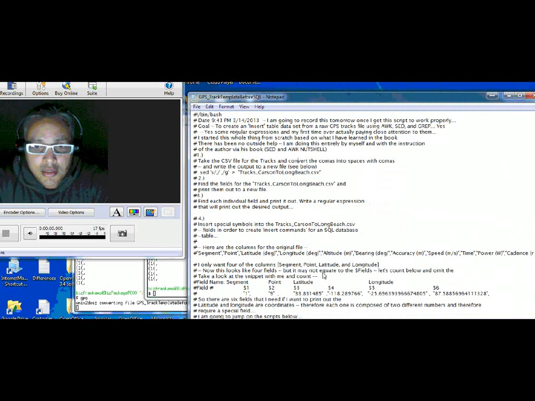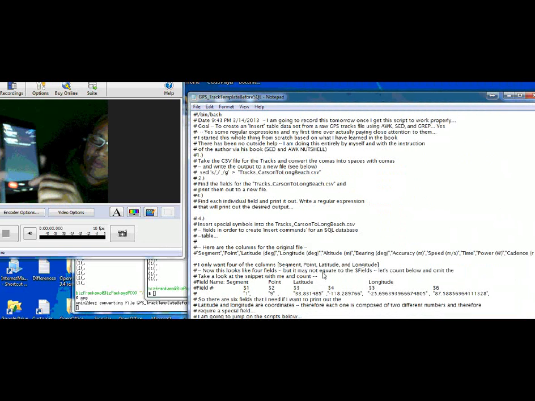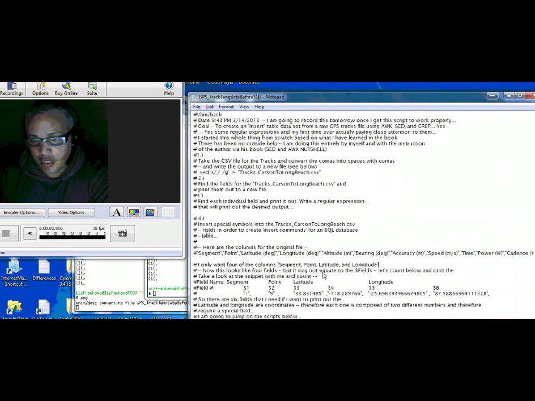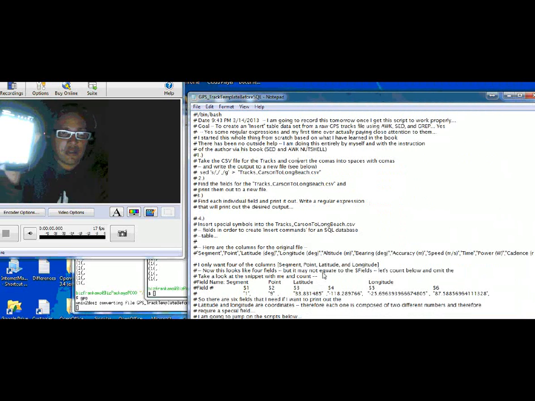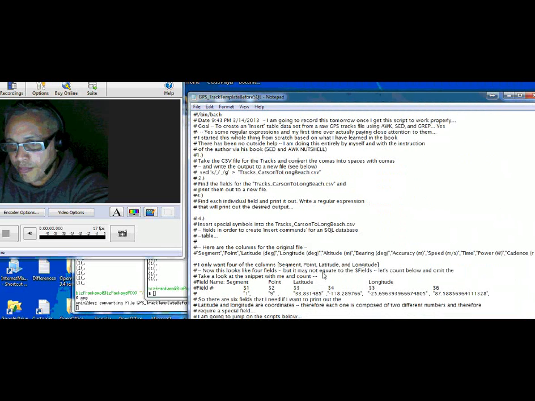Here's what's happening. I took GPS tracks this morning on my tablet using this program here. Basically, you record them, and it saved these files. I don't think you can see it well, but it's basically a map, I think Google Maps, and it sends all the information to a comma separated value file, which I'm going to show you now.